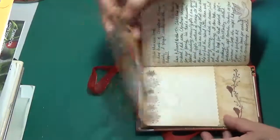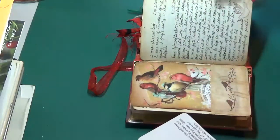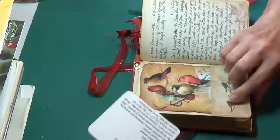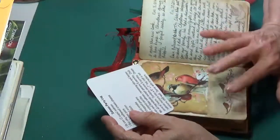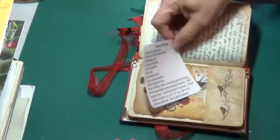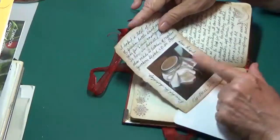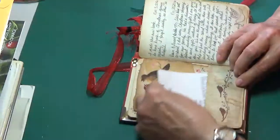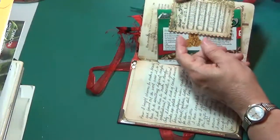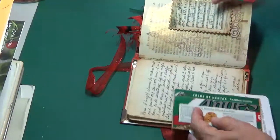I have included cards and images and stitching and papers to scrapbook in. This is a German book, so I have no idea what it says — I did look it up one time and it was something about like a travel guide or something. I've kept some of the images and some of the pages but taken out a lot of the book. I have put in here some of my favorite recipes that I like to make during the holidays. There's a little bit of journaling here, a tuck spot, and the washi tape is gold, and I have put some gold paint papers on some of my pages.